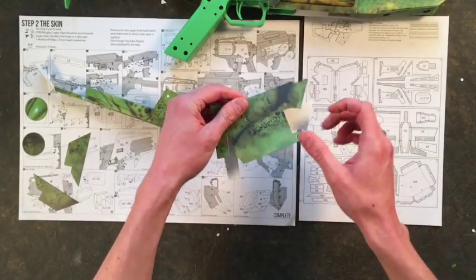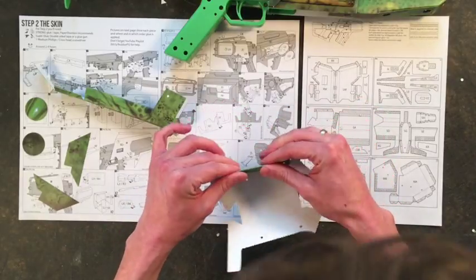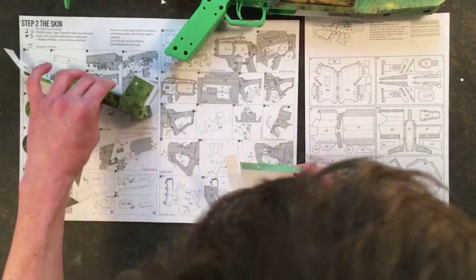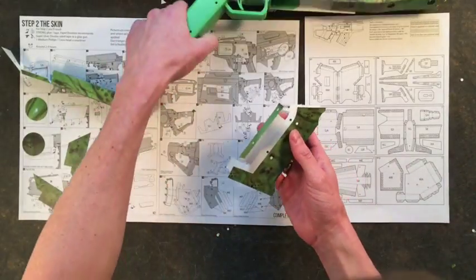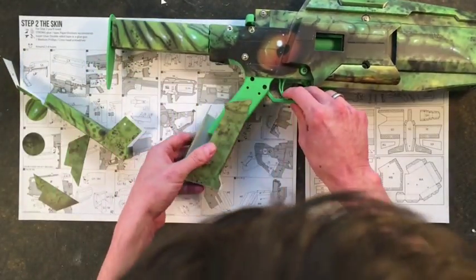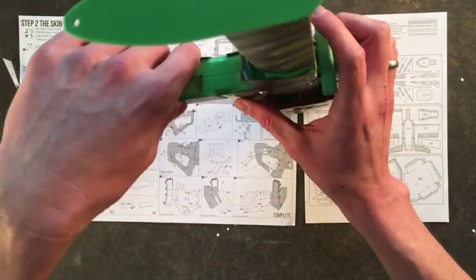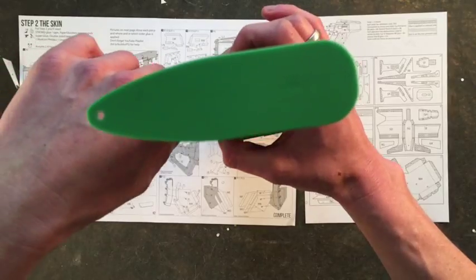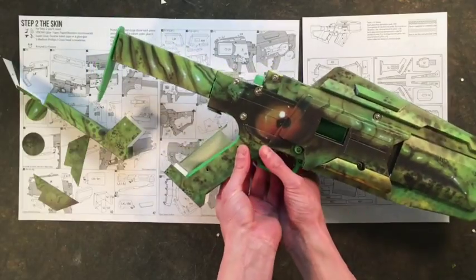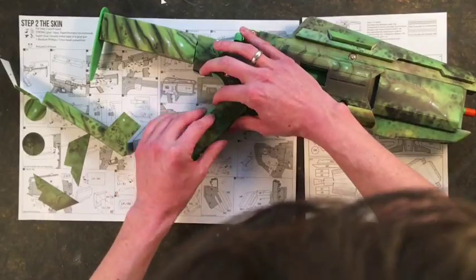Okay, fold that around, so you're enclosing the grip. Okay. So the grip and the base of the stock have to go on together. So that's the grip. The top of the grip slides under the sides, obscuring that a little bit, but you get what I'm trying to do. I'm putting that under the main part of the side. Okay, so that will fold round, click in under there.